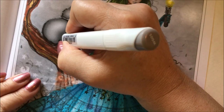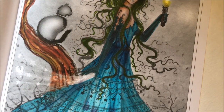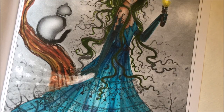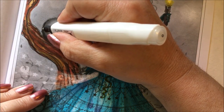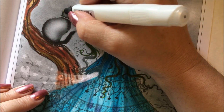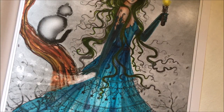No idea what color this will dry as. But we've darkened him up a little bit. And then I'll add a little in the blender and just kind of touch it here. Soften that edge a little. See how that does.